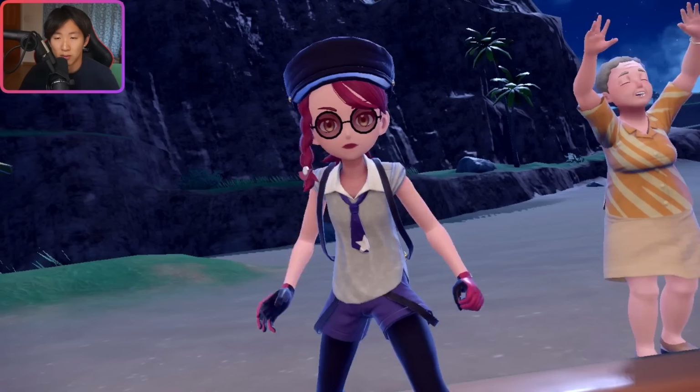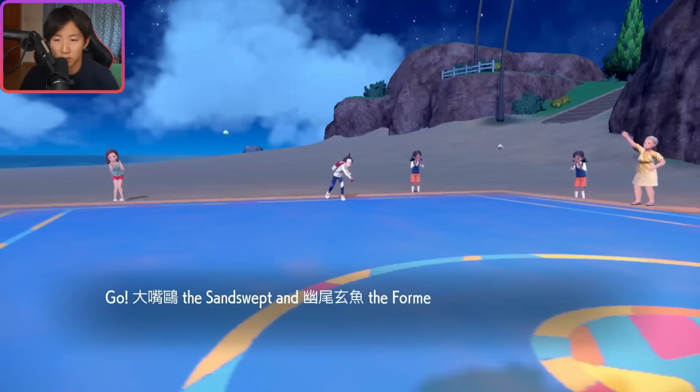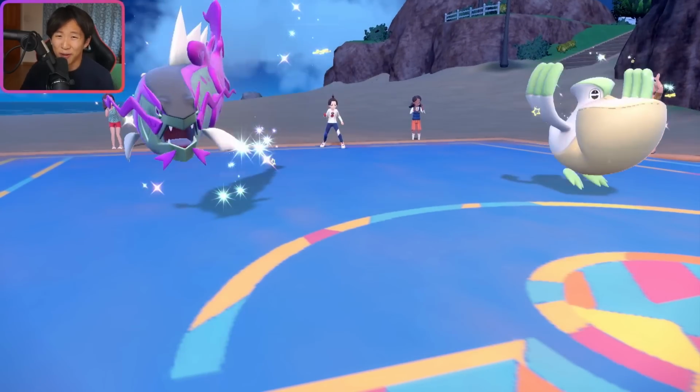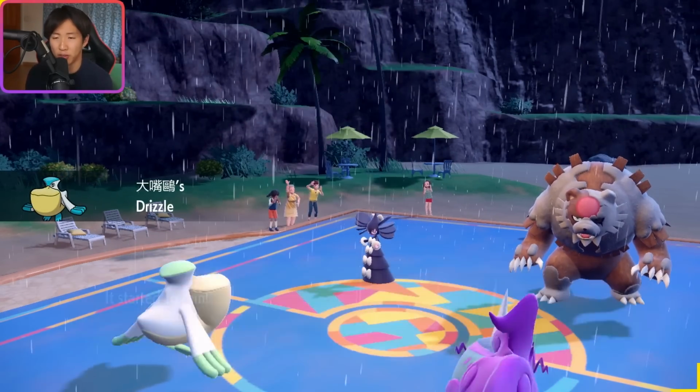So, let's see. Okay, it's going to be Ursaluna and Gothitelle. That works for me. I mean, quite frankly, I think we can just send it with Basculegion here with Wave Crash.